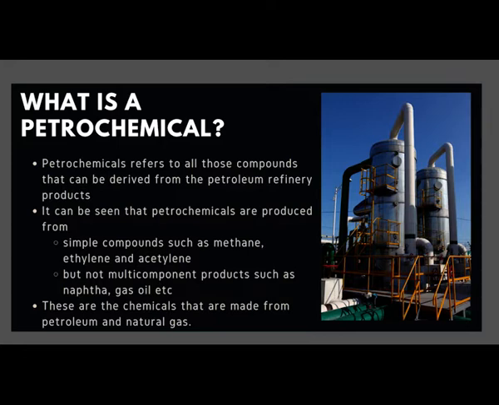So, compounds like gasoline, diesel, and naphtha are all multi-component; each is a mixture of several hydrocarbons. But what we are going to cover today is petrochemicals, which have a specific formula. So it is a single component system. That is where petrochemicals differ from refinery products such as naphtha, gasoline, diesel, asphalt, etc.